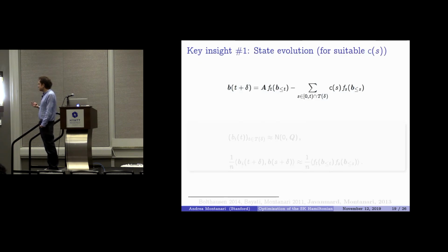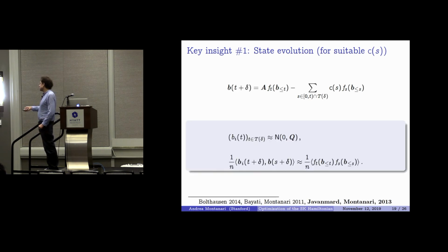Now, I'm not going to describe this in detail, but there are two insights. One insight is that if you construct in the right way this term that you subtract, actually what you subtract is the expectation of the first term given the past. It doesn't matter, but if you construct it in the right way and look at one coordinate of these vectors over time, it forms a Gaussian vector with some covariance. So the coordinates of this vector B are roughly Gaussian with a certain covariance, jointly across time. This is the first thing.